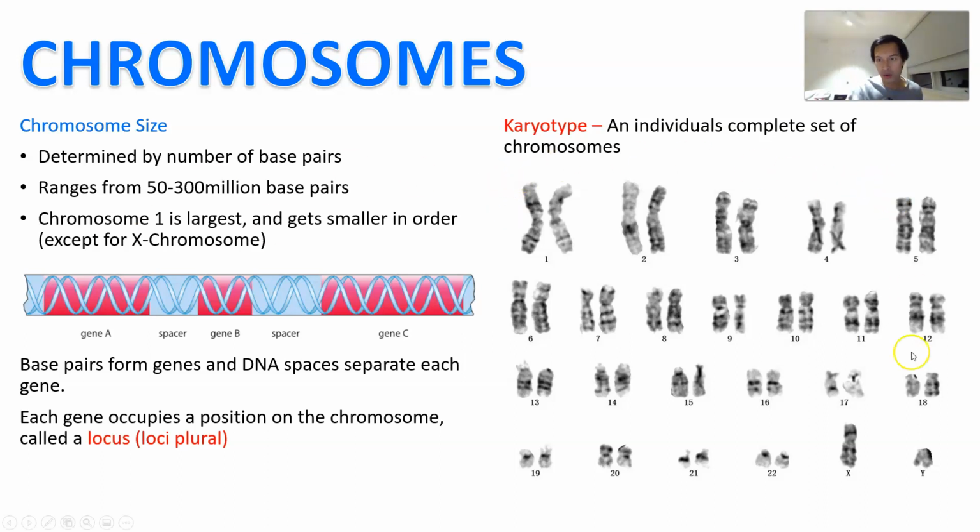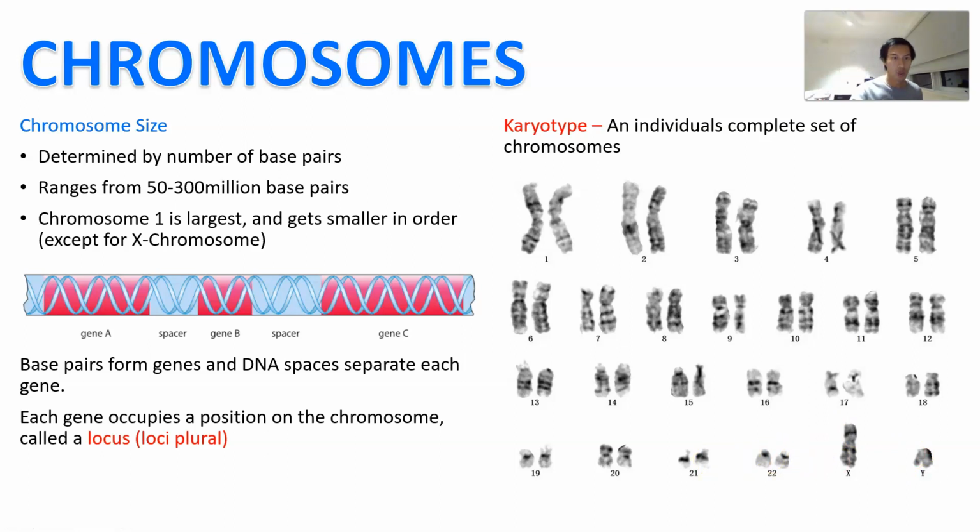If you look at this graph, it shows all of the chromosome sets within an individual, which is what we call a karyotype. You can see that chromosome 1 and chromosome 2 are roughly about the same size. Then as you make your way across the numbers, they get smaller and smaller, the X chromosome being the exception, and the Y being just a little bit bigger than the set of chromosomes 21 and 22.